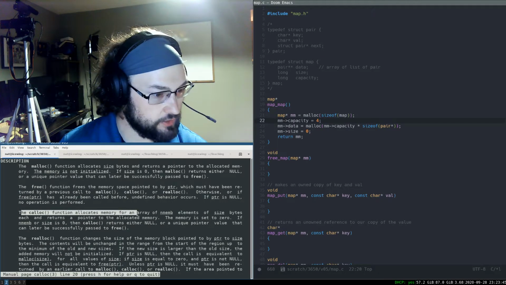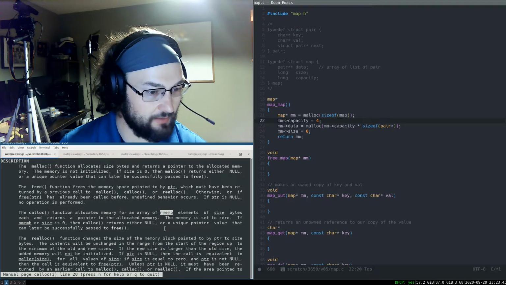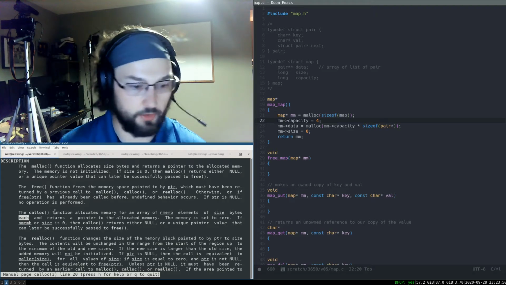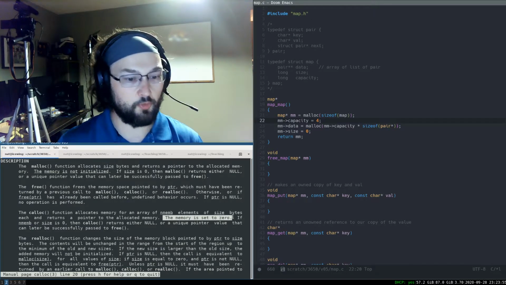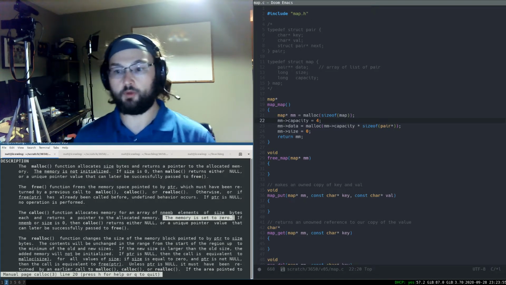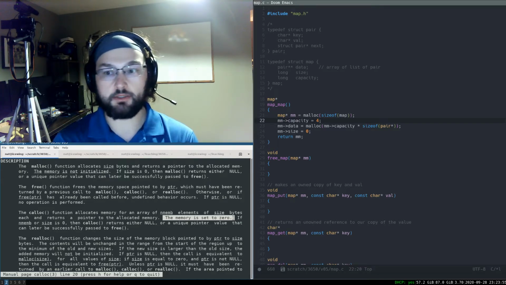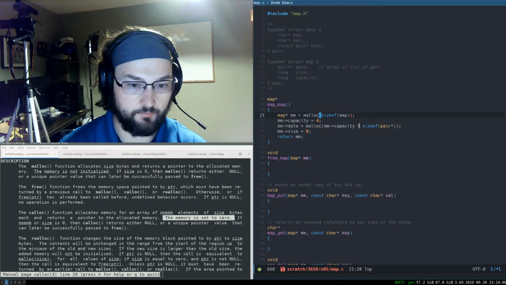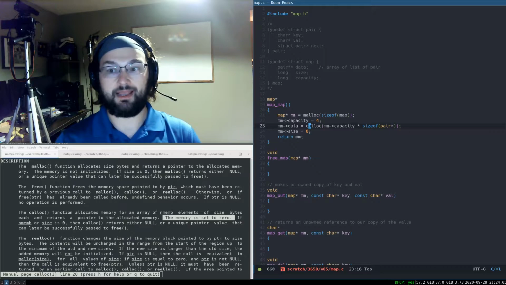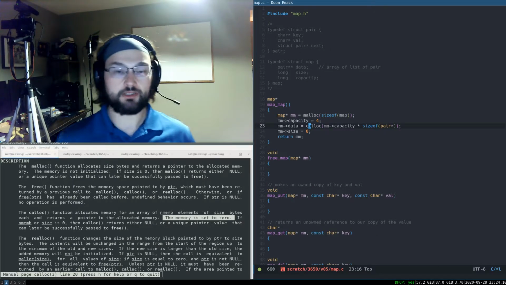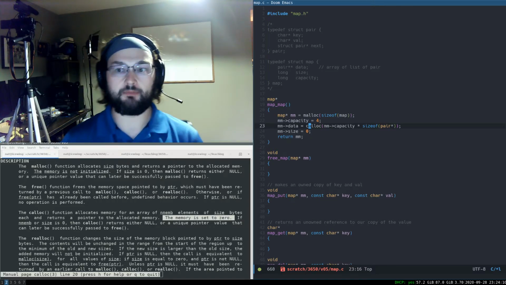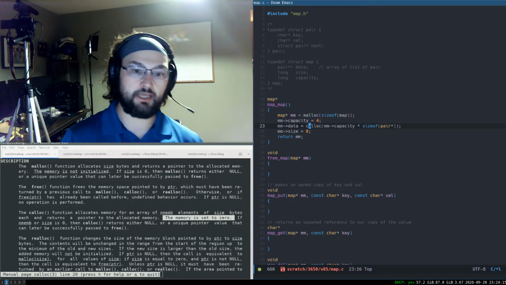The calloc function allocates memory for an array of nmemb elements of size bytes each, returns a pointer just like malloc, but the memory is set to 0. And this avoids all kinds of uninitialized memory errors or warnings that we could have otherwise, and just is nicer. So, in fact, it may even be reasonable to always call calloc and never call malloc. Calloc is an older function than malloc is in sort of the history of C.